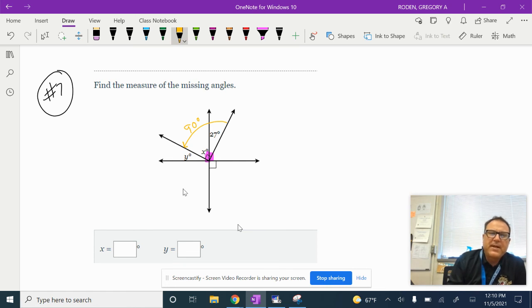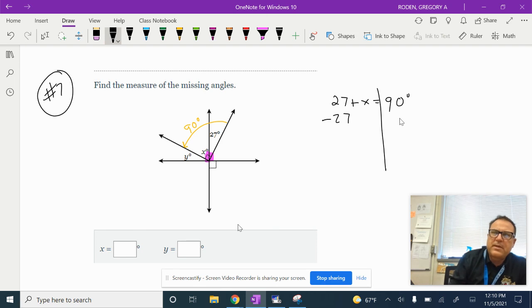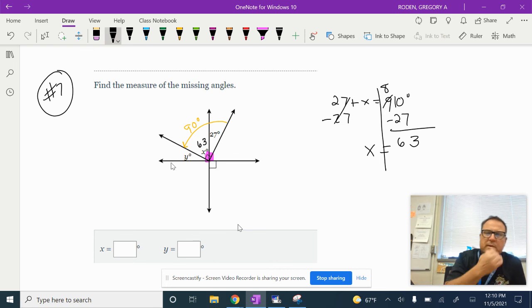All right. So if I find X first, I'm going to go ahead and say, well, 27 degrees plus X equals 90 because that's a box. I'm adding up just that 90 degrees right there. All right, so we'll do our fairness bar. We'll subtract 27 degrees from both sides. 27 minus 27 cancels out. We get X equals, got to borrow. That's a 10. That's a 3. That's an 8 up here. 8 minus 2 is 6. I'm getting 63 degrees for X. So that's 63 degrees right there.